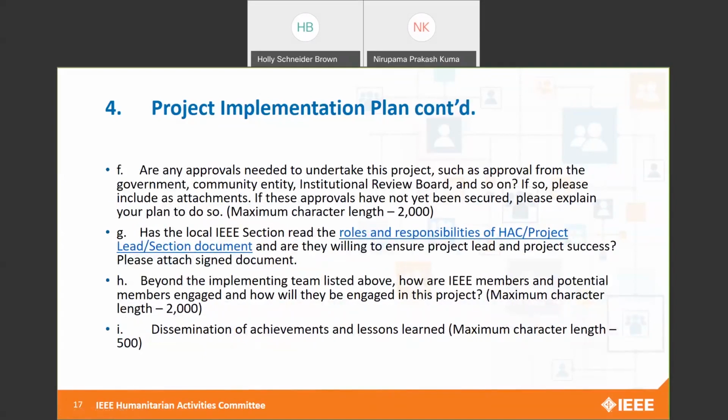And then, of course, we're asking about any approvals that are needed. Very straightforward. Do you need to go to any local authority? Ask them. And how are you going to disseminate the achievements? Because let's say Martin from Bolivia has done this project, but then somebody may say, how come I didn't know about it? So we do expect project proposals to have a very clear plan of how they're going to distribute the knowledge that they've gained. It could be publishing papers in IEEE conferences. It could be publishing a report in any kind of social enterprise or NGO journal. But any kind of dissemination, we do encourage a lot of IEEE papers, especially in some of the humanitarian conferences we have. So that's what we are asking for here. Next slide, Holly.